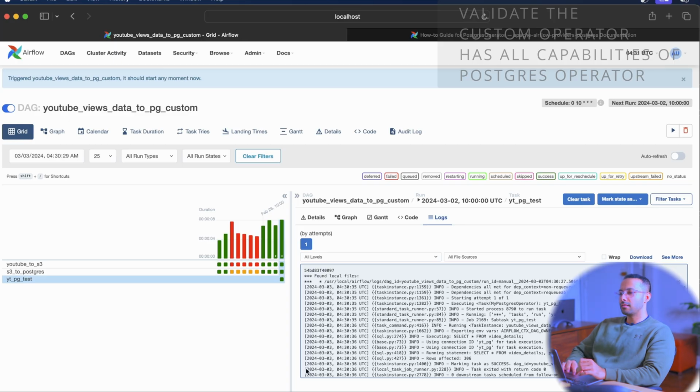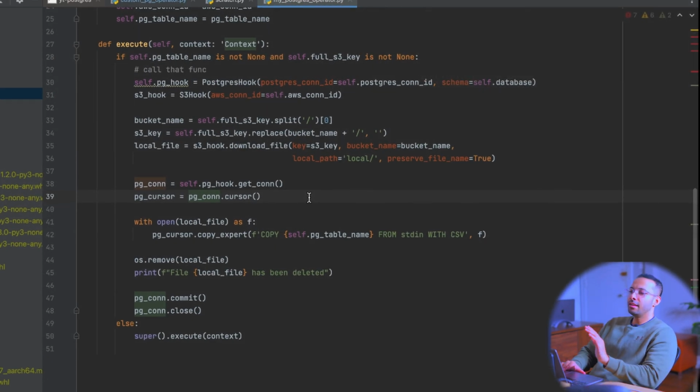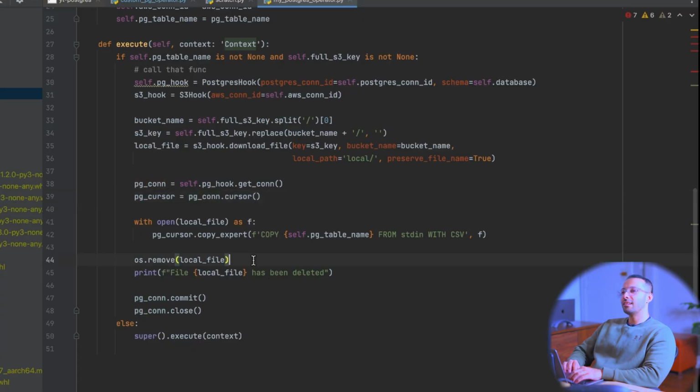Going back to our class definition, yeah, we did not write any code to execute any SQL statement, right? But it still executed SQL statements in the very last task as we saw, right? So how did that happen? Well, my friend, that's the power of inheritance. Because in this case, when we ran the task, the execute function was running and it skipped the if block and it went to else. So that's why it ran the regular Postgres operator's code.